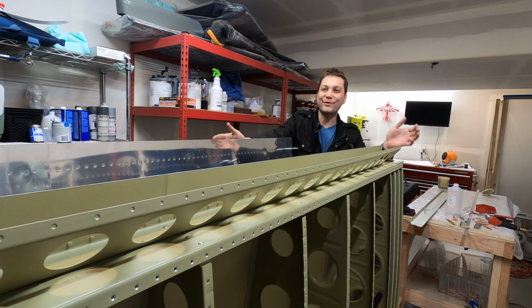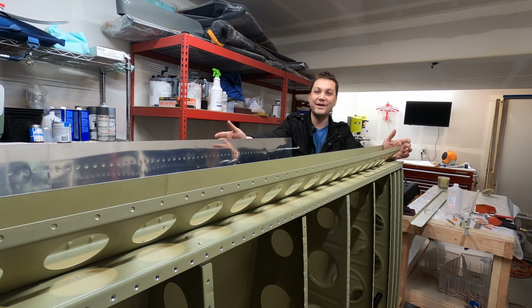That's it. That's all the hardware that's going on the rear spar of this wing that's going to hold the flap and aileron, the control surfaces of the wing. And those are what are coming up next. And I'm really excited to get those built and attached.